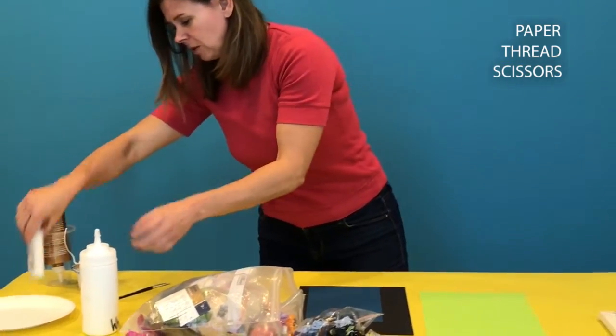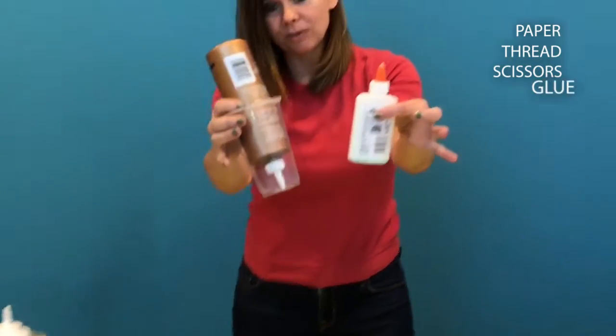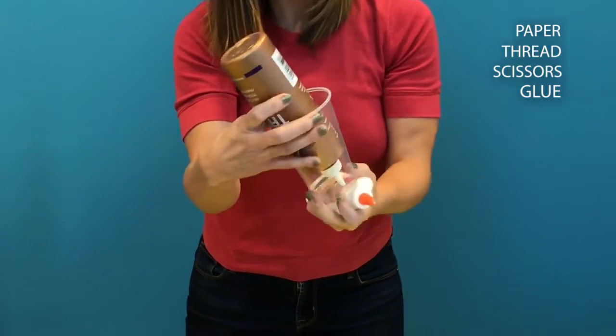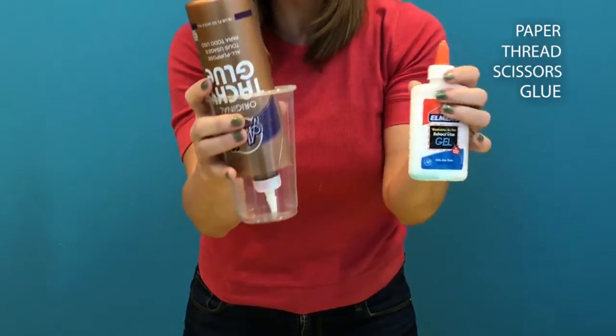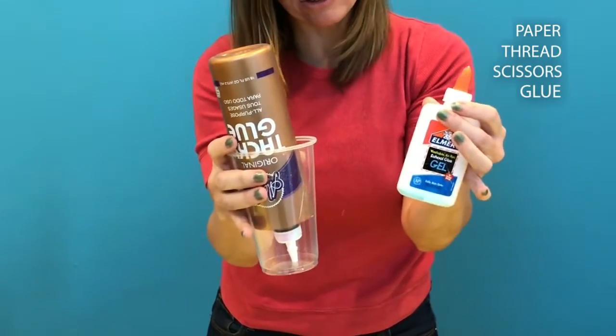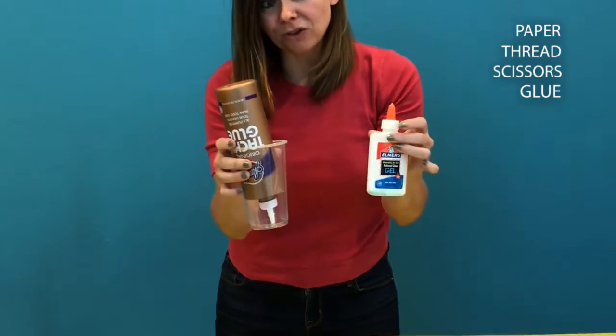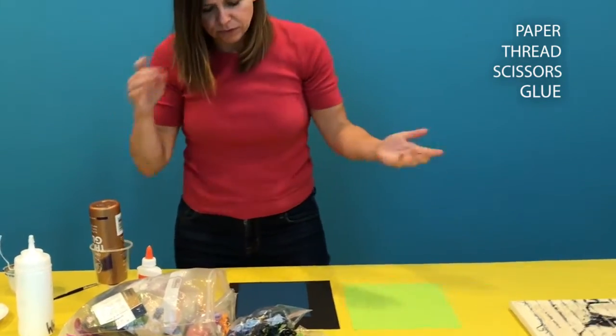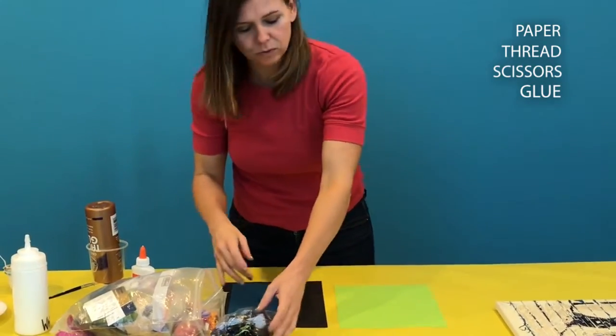And I'm also gonna be using some glue today. Regular Elmer's glue is great. If you have tacky glue, which is a little stickier, a little tackier, that's also a good way to go. And a couple other things, but we'll add that in later, see how we do.